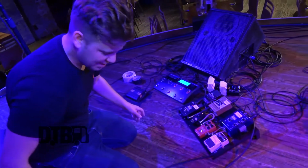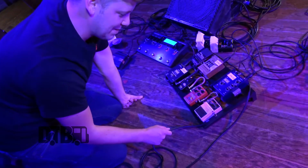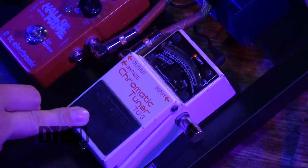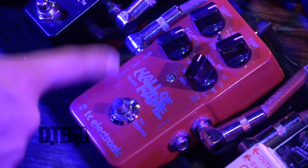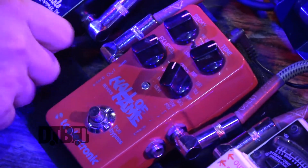So the first pickup I've got, which is just the normal undersaddle pickup, goes into a Boss tuner, just for tuning and muting, and then that goes into a TC Electronic Hall of Fame. So that's reverb on the guitar for slower stuff that we do, occasionally slow stuff.